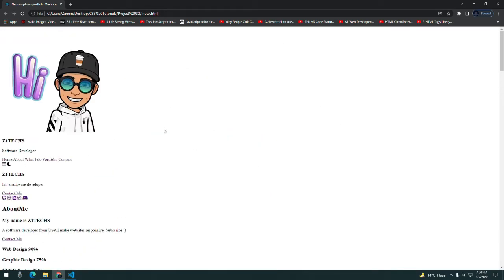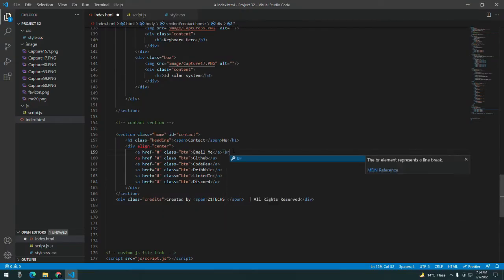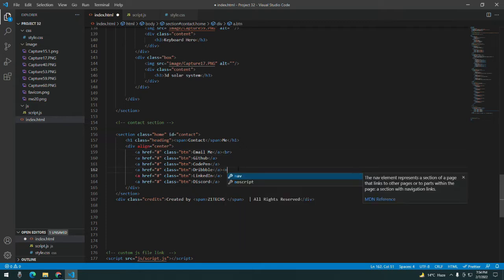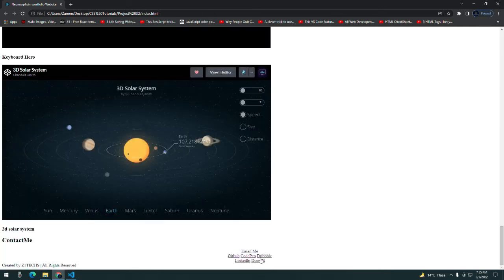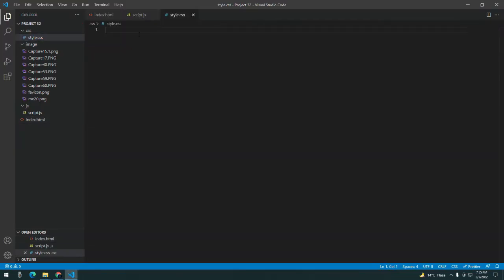Now I will add break line here for my footer. You can add these break lines so that all of these look in the center.